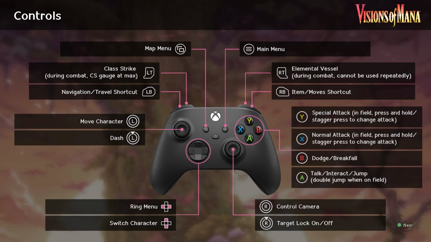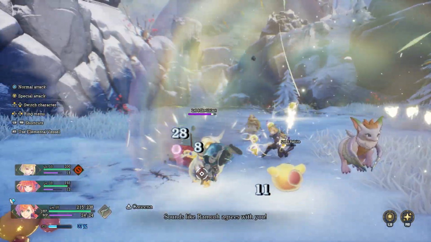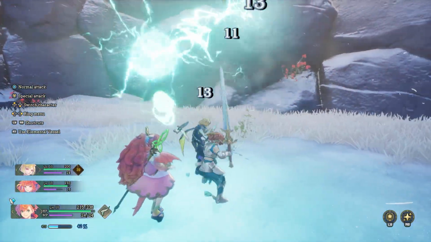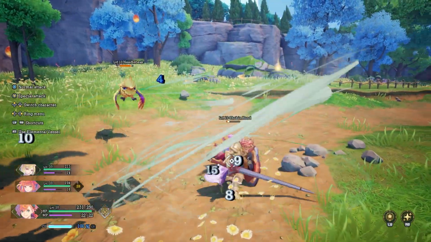Visions of Mana is a simple combat system on paper. You have two attack buttons, one is your basic attack, the other is a special attack. You can use various combos by either mashing the basic attack or mix it up and include the special attack at the end, so for example, hitting the basic attack 3 times and then the special attack.